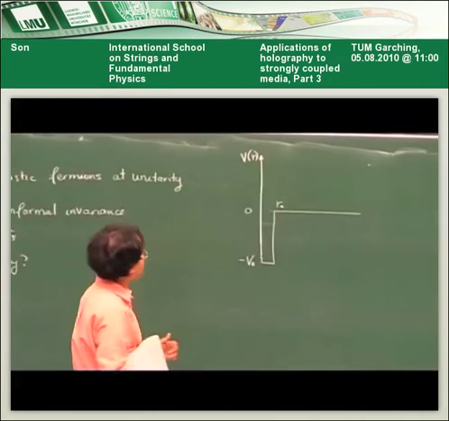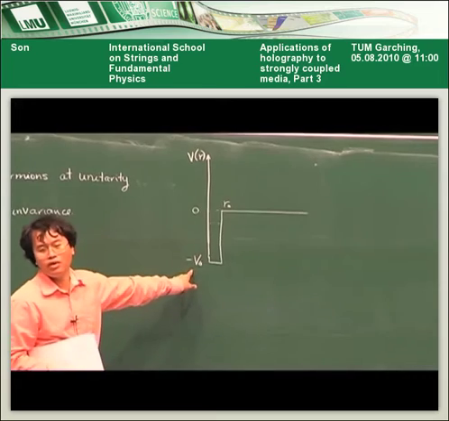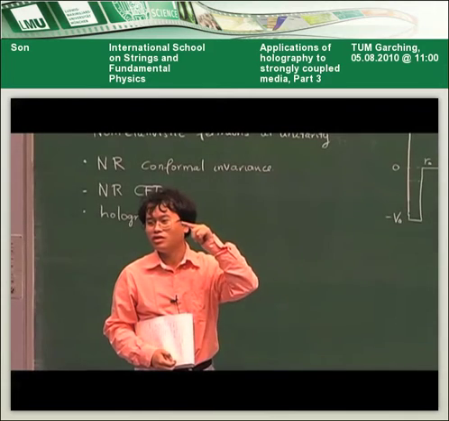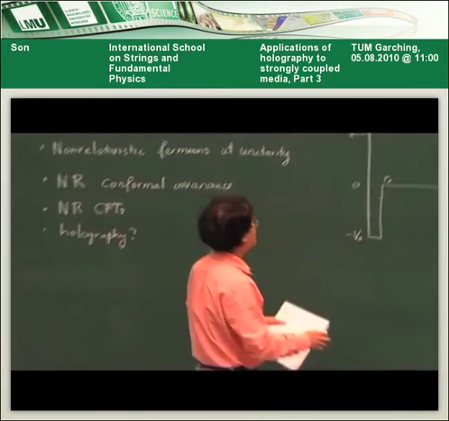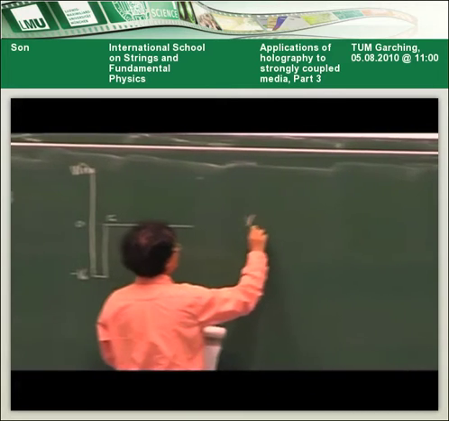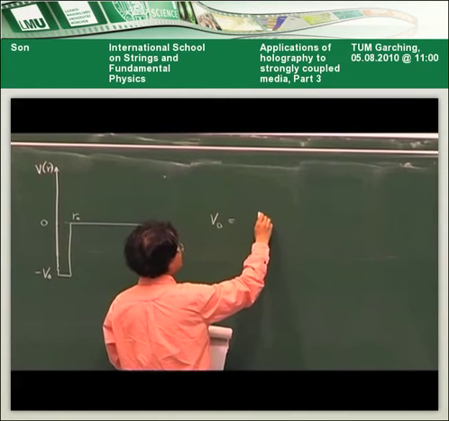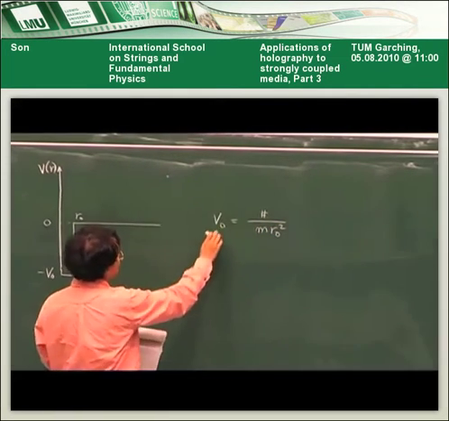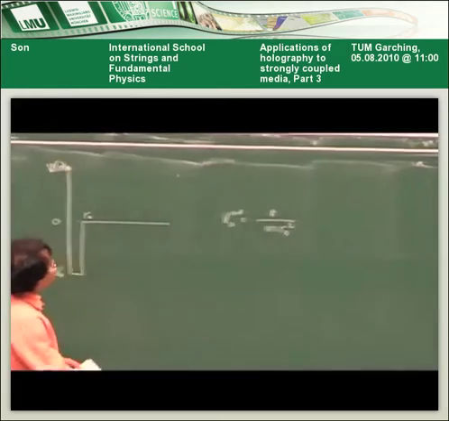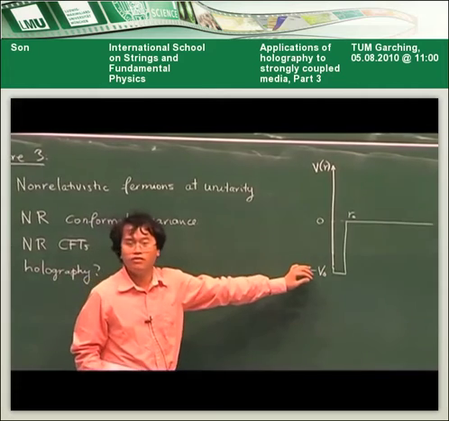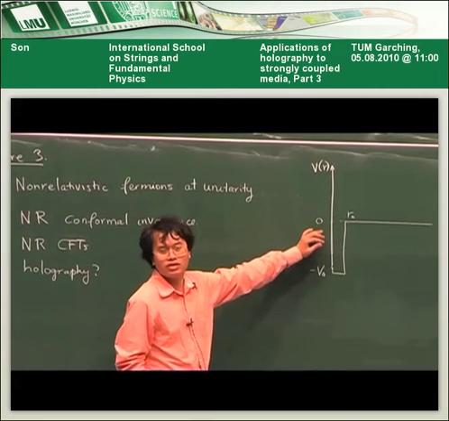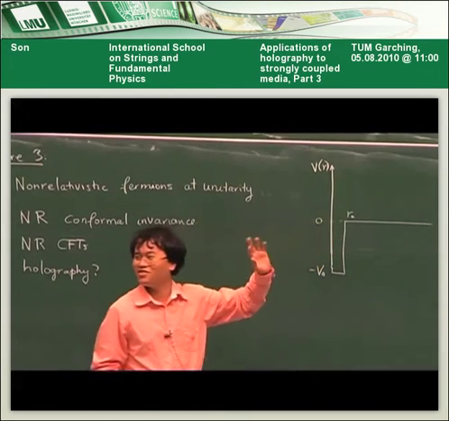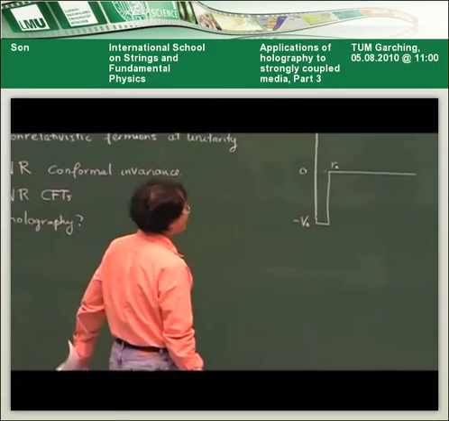And there is a critical value of the depth where you would start to have a bound state. You would have the single bound state at 0 energy, and that happens at v naught equal to some number that I'm not going to write down, divided by m r naught square. So there is a critical value of the potential depth where you start to have one single bound state. Okay. Any questions so far? I hope not. Right? Everything should be clear.